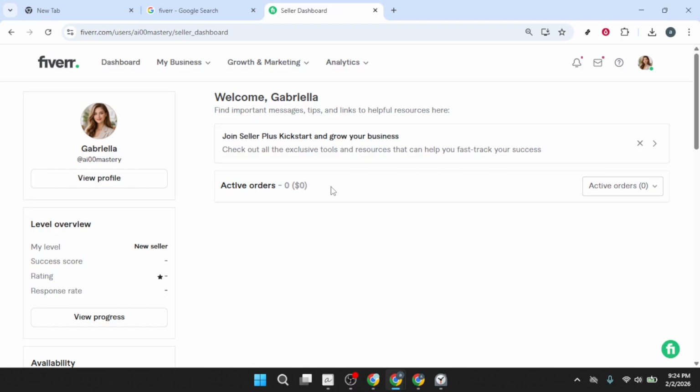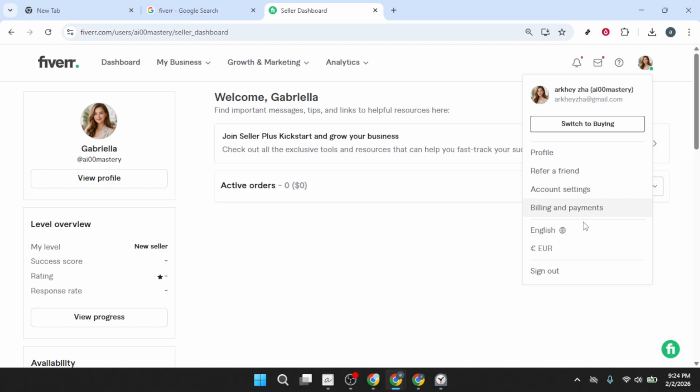A few helpful notes as you finish up. This change affects how prices are displayed to you across Fiverr's listings, search results, and checkout pages. It doesn't alter the underlying price set by sellers. Instead, Fiverr converts and rounds amounts using their latest exchange rates. Because exchange rates fluctuate and rounding can vary, you might notice small differences over time.